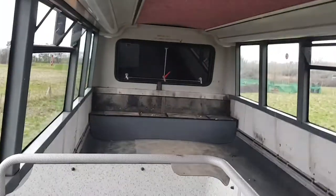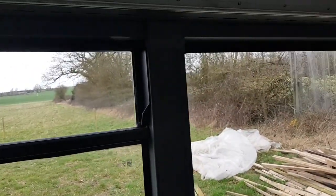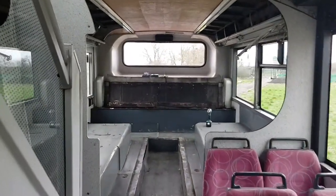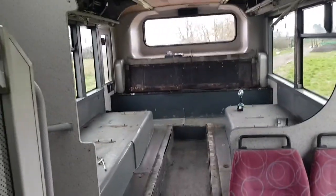Here we go — all the seats and all the ironworks are out now. Loads of space. We've got quite a bit of it out from downstairs as well, all the ironworks out. Just these last little bits along the edge here to come out, and then a few more bits of plastic along the edge — these sort of trim bits that are all around the windows. We're going to take all those out so we can sort the windows out and make sure we've got no leaks. Then we'll start getting all these rusty bits sorted out — there are a couple upstairs as well — get them painted, and then we can start throwing some framework in.